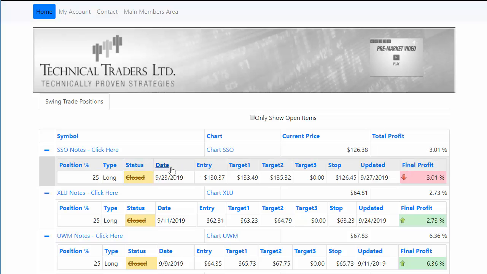We'll probably be adding a couple more fields to make it clear, but when we enter a new trade, the stop is always based on a closing price, meaning we do not put a hard stop in place. We wait for the market to close below our stop on the day, and then we would exit at the close or the open the next session. A lot of times price will dip through a stop intraday only to recover and rally and start a whole new trend going forward. So be sure that when we enter a new trade, you use a stop on close type of order, or you enter the trade after the close to execute properly.